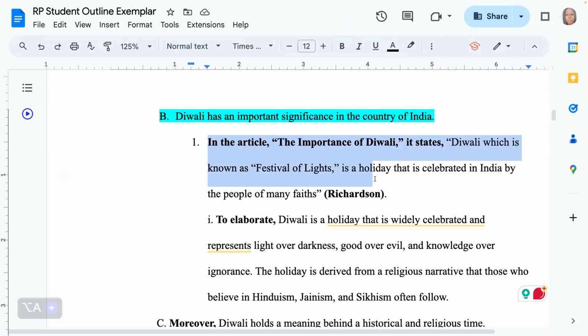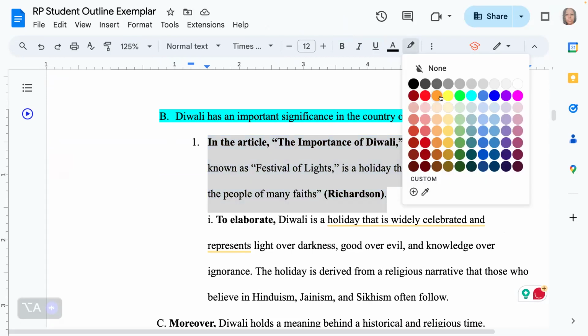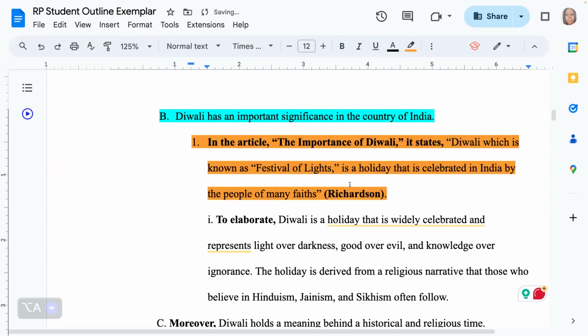Richardson. So I'm going to highlight this orange, okay? This is good to go. And apparently this is an actual quote, okay, from one of her cards about Diwali. The last name here, Richardson, is pretty much the author who actually produced this quote. So she's given credit. Perfect.